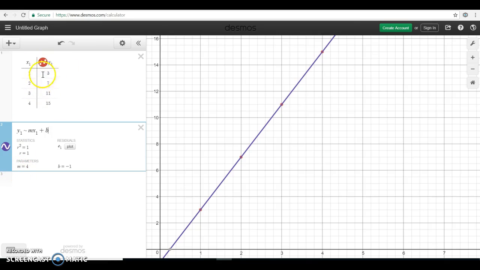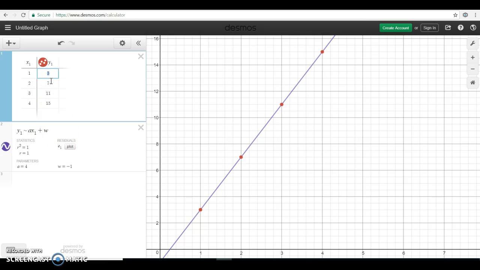In this case, I guess I did end up picking a perfectly linear function because it tells me that the r-squared value is 1, meaning that's a perfect fit for that data. Again, I could use any letters here. I could use a and w over here, and it will still produce the same estimates, except now a is 4, which is my slope, and w equals -1, which is my vertical intercept.